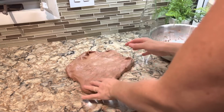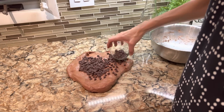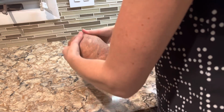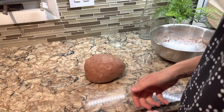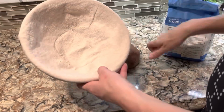Oh man, it's such a different kind of dough than the typical artisan sourdough. Okay, I'm just gonna do a little folding. And a little of this guy. And then I just let this sit for 20 minutes. And then we'll shape it again, put it in the banneton, let it sit a little longer, stick it in the fridge. Easy as pie.